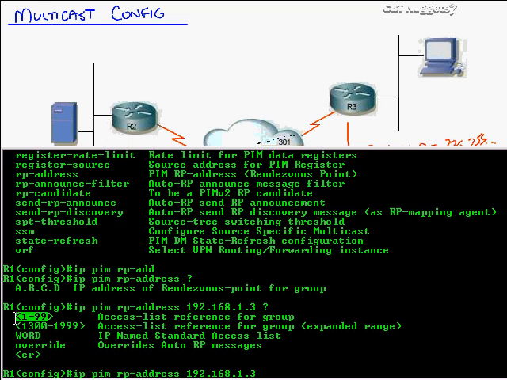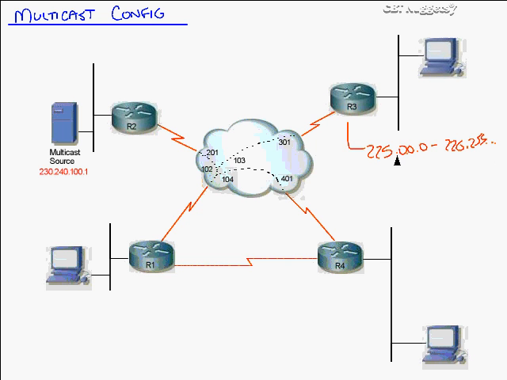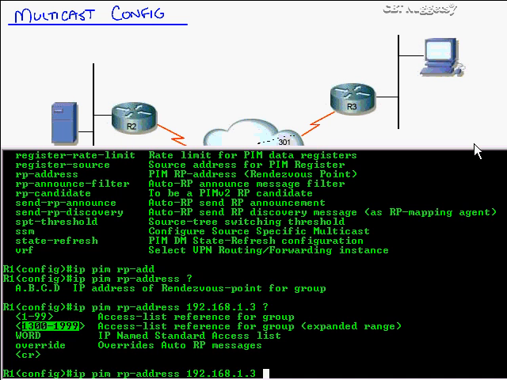You can see right here is the standard range, or the expanded standard range, to make sure I don't confuse the access list types. I could define an access list that says just those addresses are the ones that this rendezvous point responds to. And then I could do the same command down here and say that this one responds to 227.x.x.x through whatever range I wanted it to go to. So using those access lists, I can really designate exactly what multicast addresses those routers are going to respond to. That's very cool for load sharing.